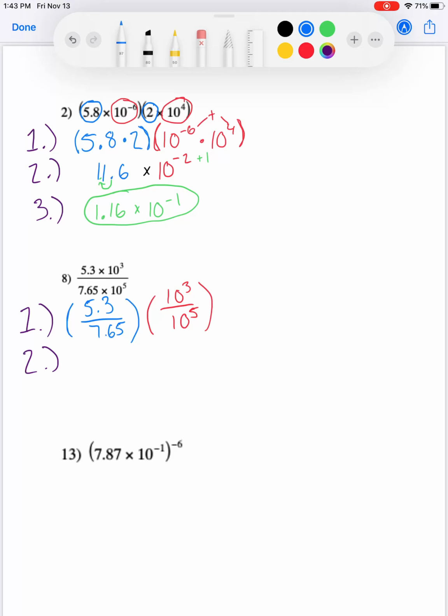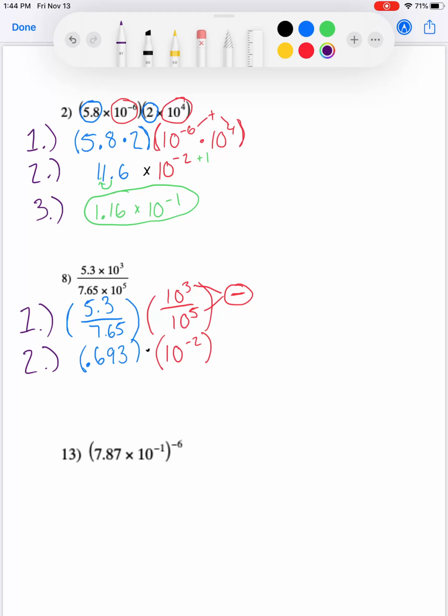So I'm going to round that to the thousandths because it seems ridiculous to write all that. So I'm going to say 0.693 when I divide that. Then when I divide my exponents over here, what we're really doing is just subtracting the individual powers. So 3 minus 5 is negative 2. So I'm going to have 10 to the negative 2. And of course, both of these are being multiplied together.